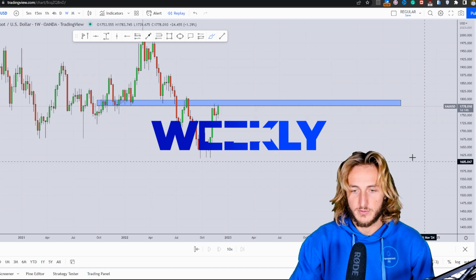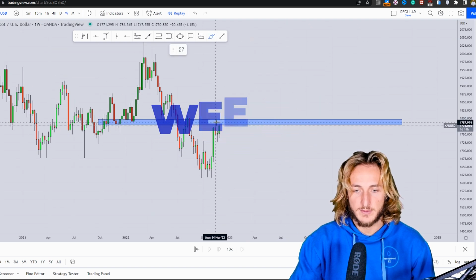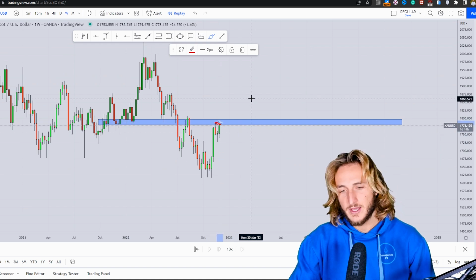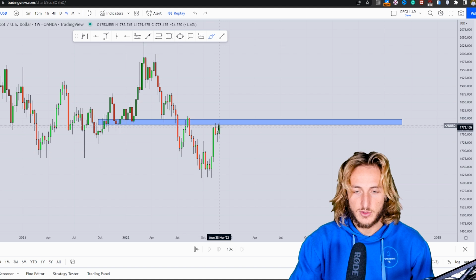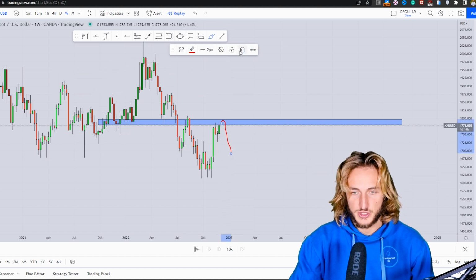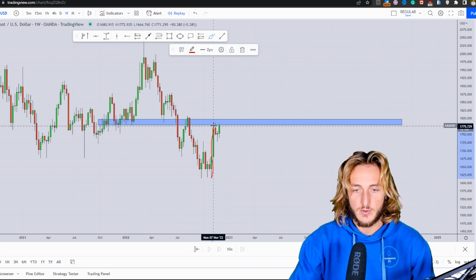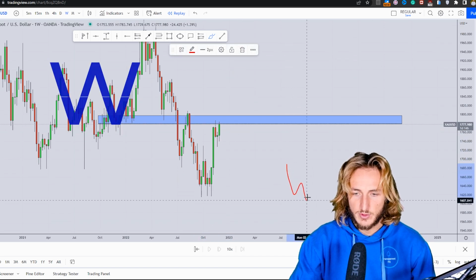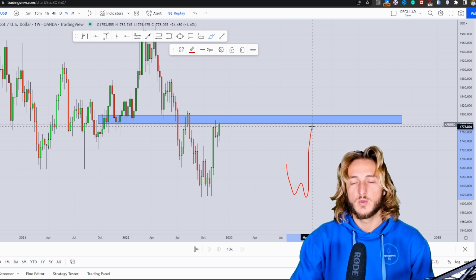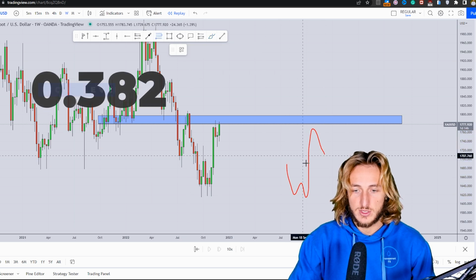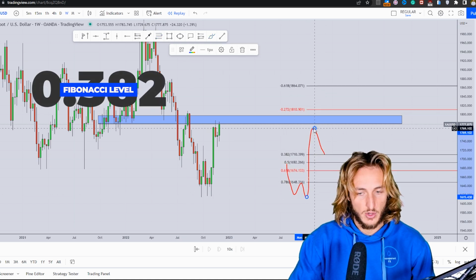Going down on the weekly time frame, what do we have? Now, from a weekly perspective, we can notice how the market at the moment is testing exactly the previous high. Now, as we're testing the previous weekly high, there is a good probability here to see the market create a potential double top and reject lower. We can also notice how in creating this move to the upside, the market has also created this overextended W formation. And in general, after the creation of an overextended W, what you would like to see is for the market to create a move to the downside to go and retrace at least to the 0.32 of the Fibonacci taken on the impulse leg.